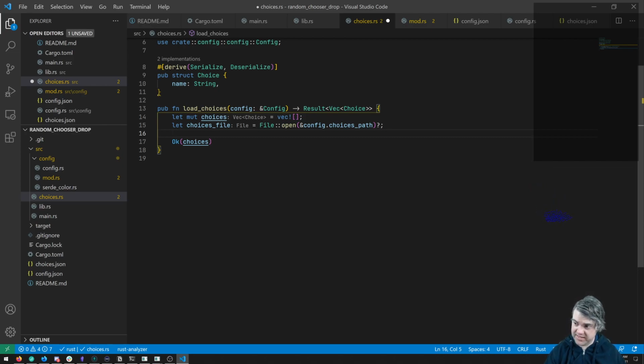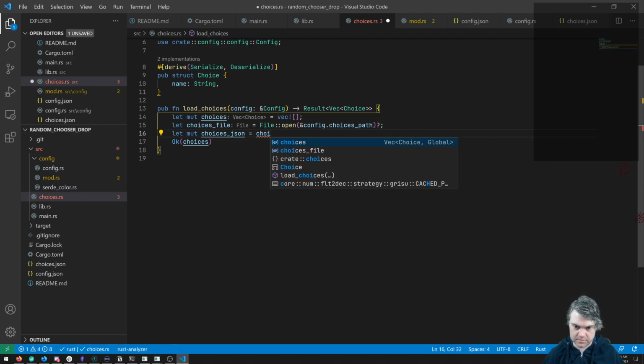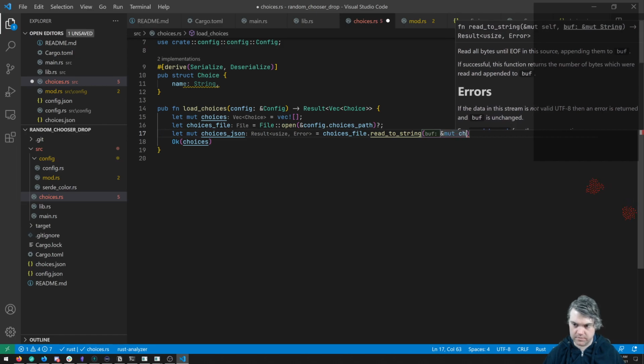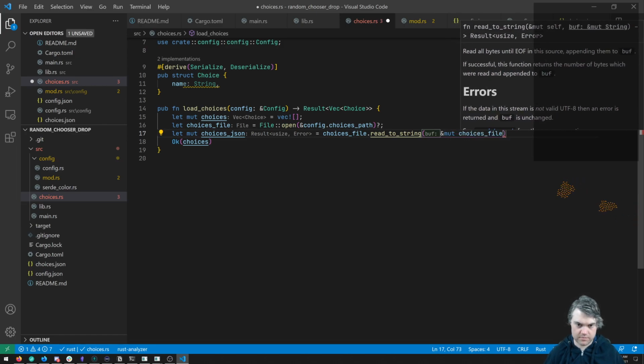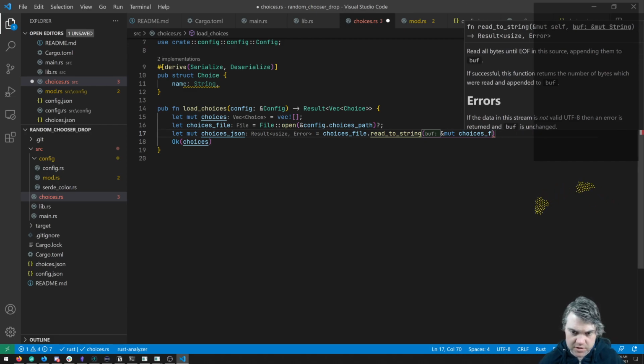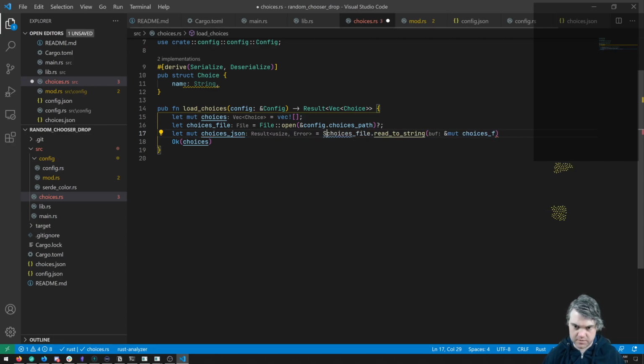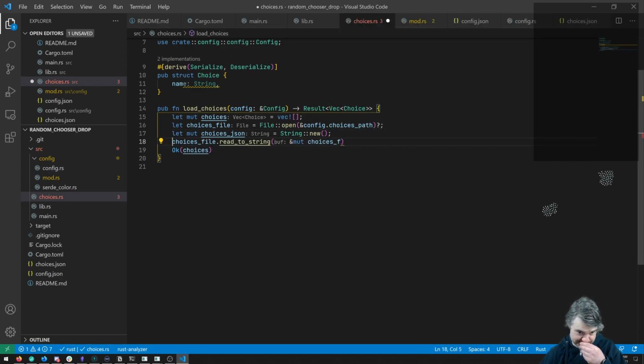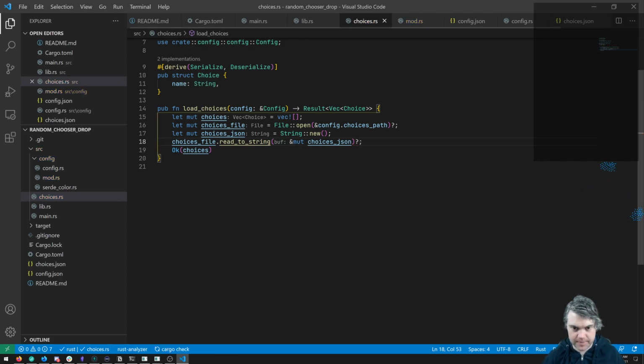Once we have our choices file, we need the actual choices JSON. Nope, that's not how you work. That's how you work. Okay. Now our choices JSON is populated.